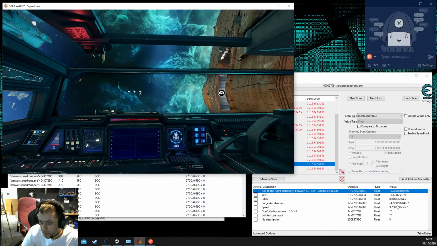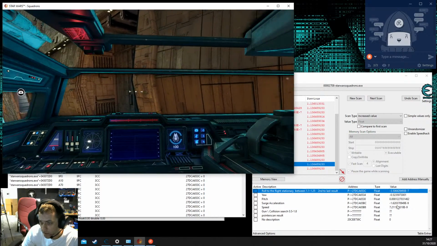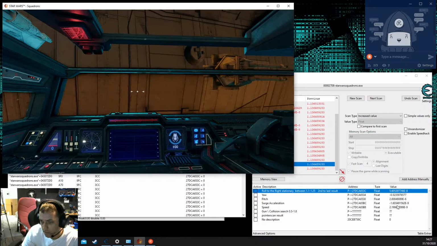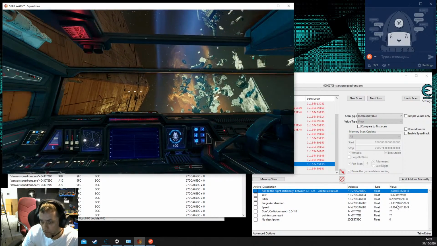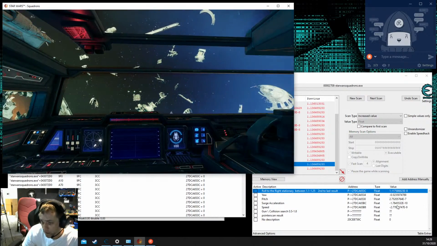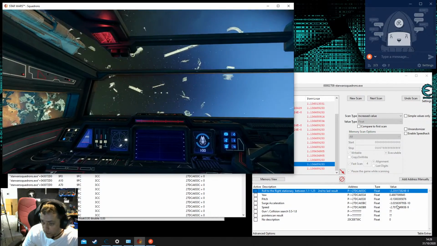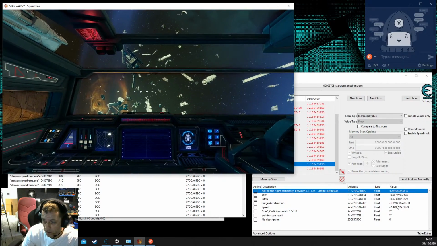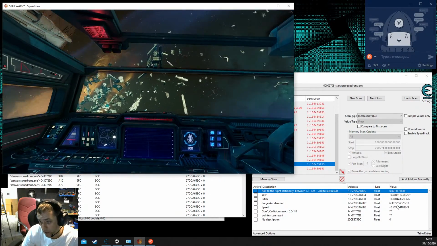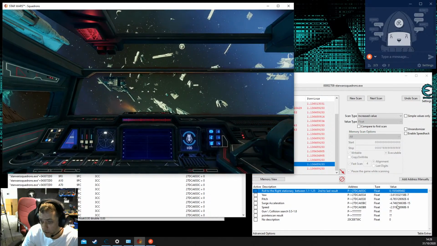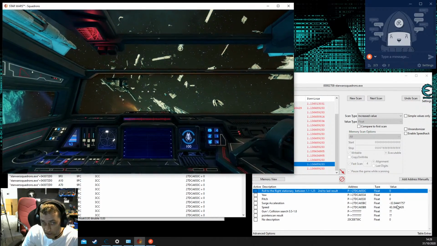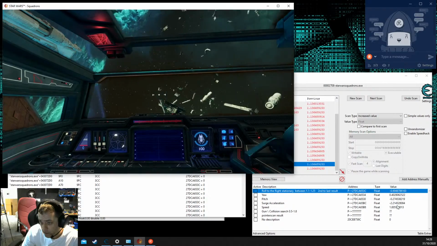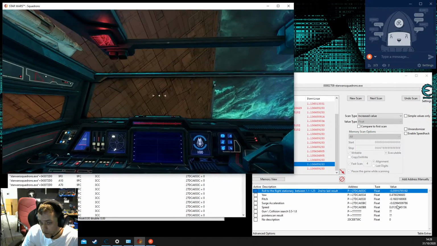Obviously all the numbers with the E's at the end, that's just a nothing number. I can't remember what it's called. Some mathematician will know. But you can see the yaw there working fine, positive, negative. The roll, that's working. The roll the other way, that's working. Speed, that's working. So there you go. You have roll, yaw, pitch, surge, speed.